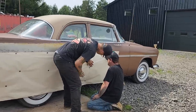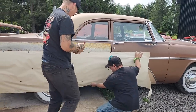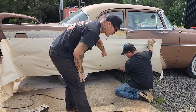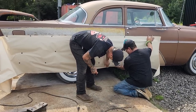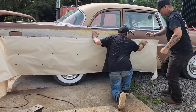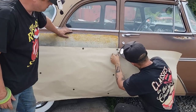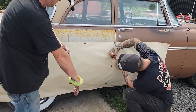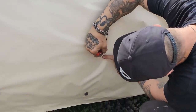All right. This is what we're going to do. At the bottom there, there is not enough paper to give us the pattern that we need or the amount of metal we need down here. So what I'm going to do is, excuse me for a sec, Doug. I'm going to come along here with my marker, find the edge of the door. And if it's too long, that's okay. If it's too short, that's not.